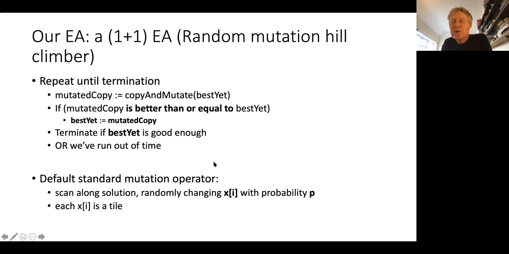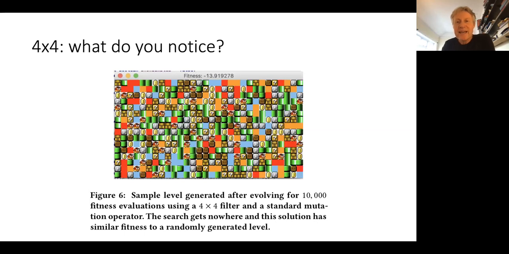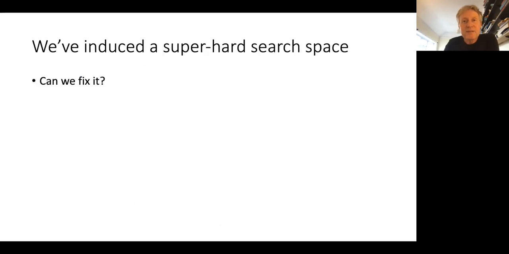We repeat until we terminate. The mutated copy is a copy mutation of the best one so far. If it's better than or equal to the best, it becomes the best yet. If it's good enough we terminate or run out of time. The reason I wanted to include this - it's an interesting example where if you didn't love evolutionary algorithms enough, you might just try it and think it doesn't work. This is after 10,000 fitness evaluations with a two by two window, and it looks nothing like a Mario level. It's terrible. If we go up to four by four, it's even worse. With a four by four window, we make zero evolutionary progress. The reason is we're using bit flip mutations, tile flip mutations, where each time we're scanning along the level and flip a few things. We ask is it better or as good as before? If so we accept the new one, otherwise we don't. It doesn't get us anywhere. This is a case where we've induced a super hard search space that with a standard mutation operator is just impossible to search.